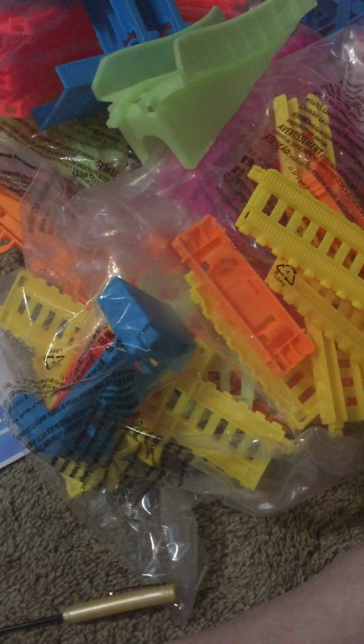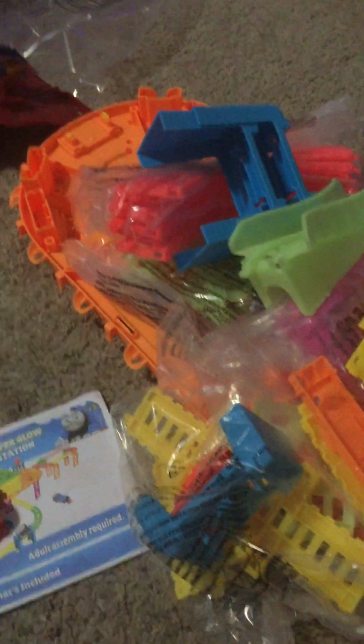That's the Hyperglow Station set. Like the previous two sets I showed you, I'm not going to be unwrapping these.